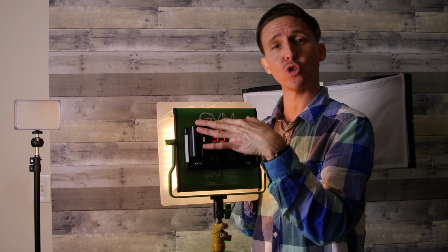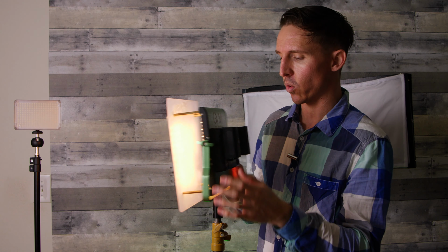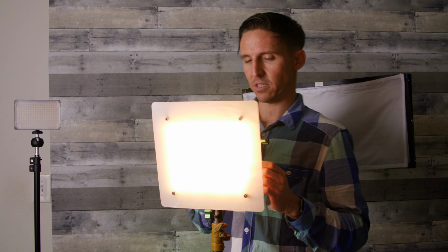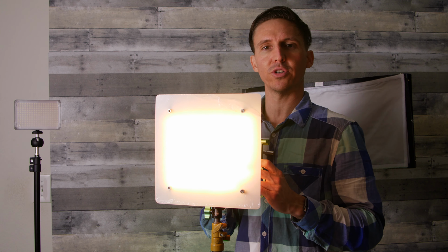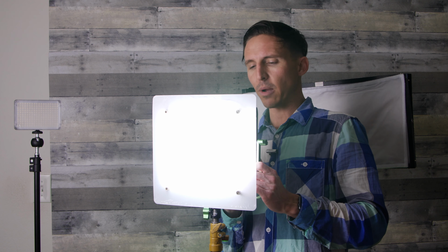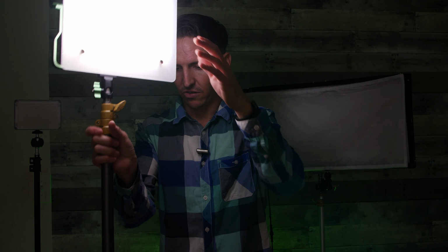Now, you can run it off of 2 Sony NP-F batteries, but if you don't have any of these, it does come with a power cord. And what I love about this is, here's full strength all the way down at 2300 Kelvin. And then this is all the way up to 6,800 Kelvin, but you're probably gonna have it more at around 57. There, I killed my little case light, and I'm gonna put this GVM light right in front where the little case light is.